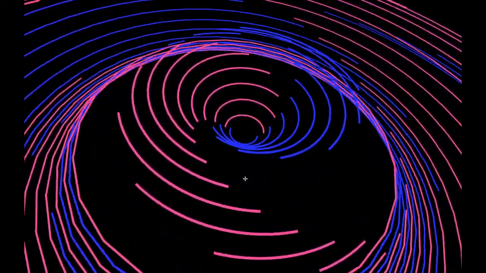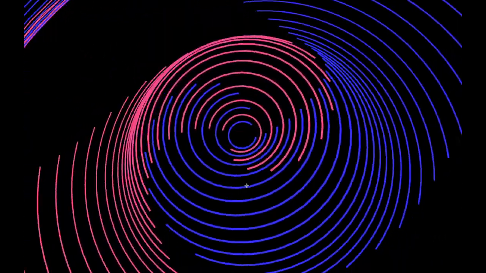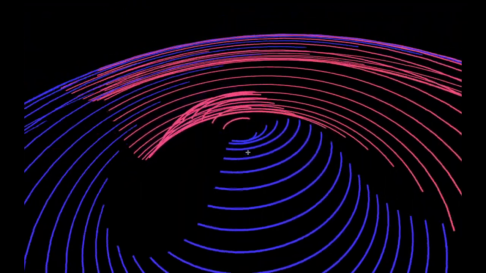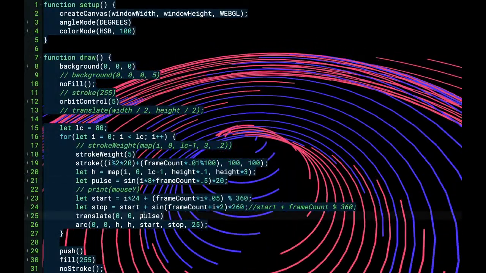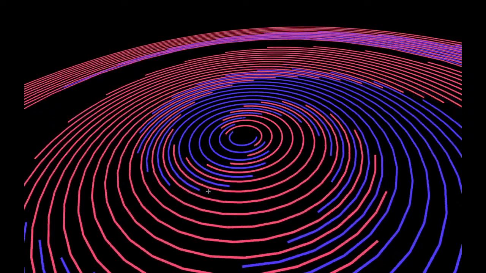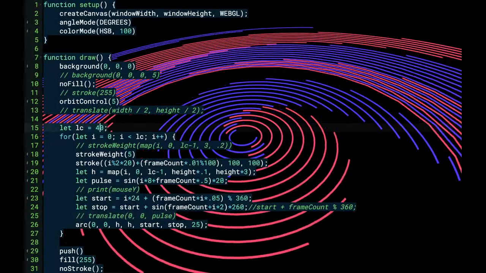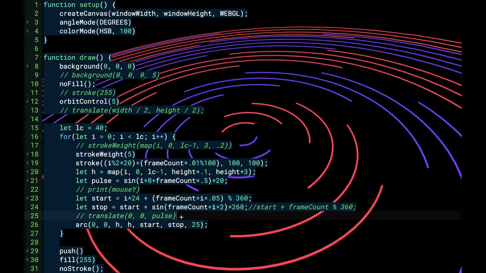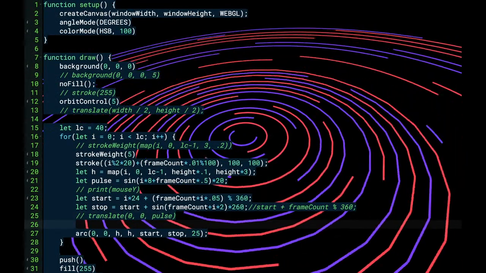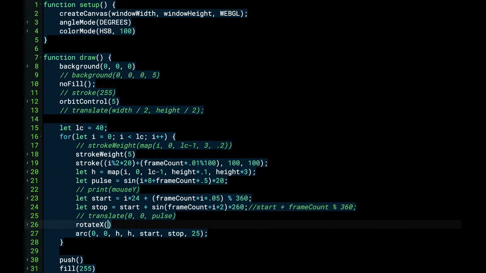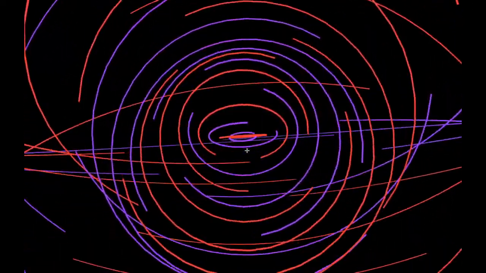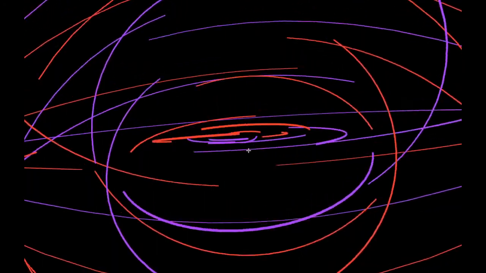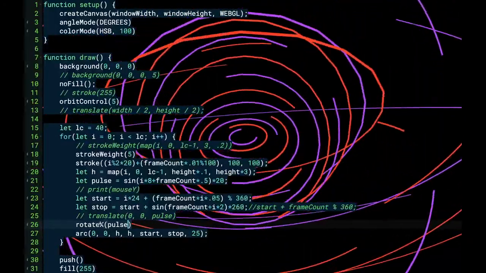It kind of pauses for a minute when I drag this thing around, so I can tell it's really happy when it gets moved. What happens if we leave them where they are? So go back. Let's maybe bring this down a bit so it's not so hard on it. And what happens if we do some rotations with that pulse value? So if I did like rotate X, pulse. Then that looks a lot like when you just rotate an ellipse. That's not so different.